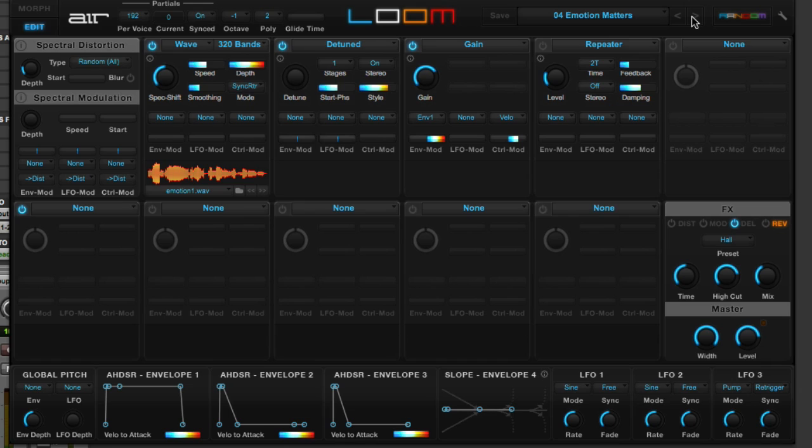Now, the thing I haven't talked to you about yet is you can bring waveforms in. And when you bring waveforms in, you can then mess with them. So effectively, you have a vocoder. So here we have a sound come in. Let's just turn all of these off for a second.